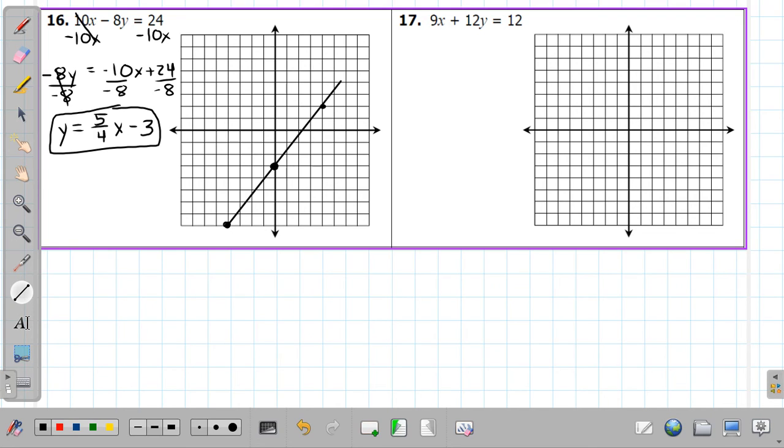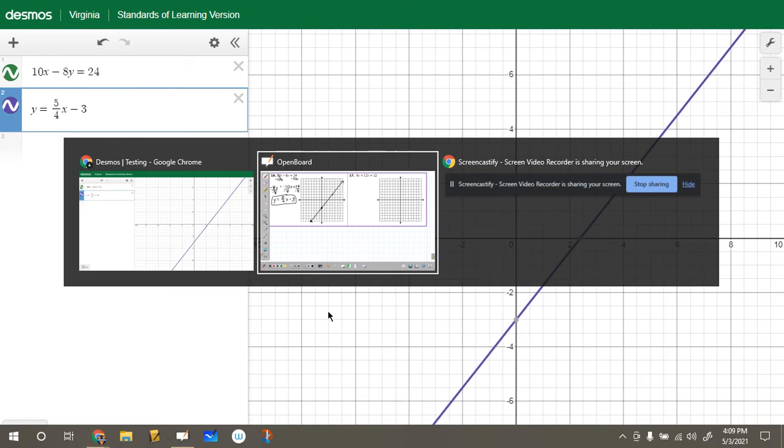That's going to give us our line that looks like this. So we could have done it again. We could have gone up 5, 1, 2, 3, 4, 5, and over 1, 2, 3, 4. So we could have had this point right here. But we see that anyway, because if we do our lines, everything works out. And then you can check your lines to see if that's not the same.